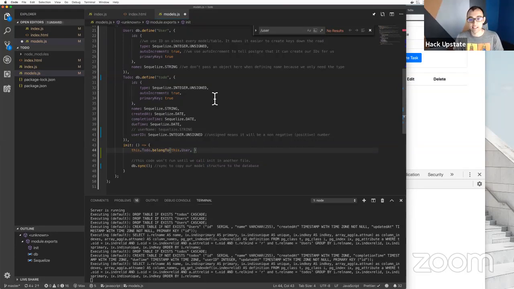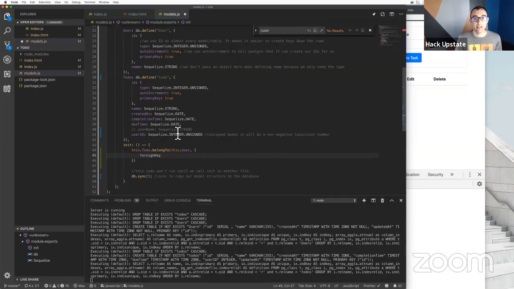And Sequelize is going to say, okay, that's great. I'm glad I know that. But how do I know what the to-do belongs to in the user? What foreign key, what columns do we want to use? So I'm going to say, hey, the foreign key in the to-do table is going to be user ID. That's how we're going to tie the two together.